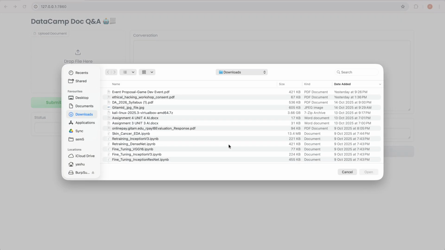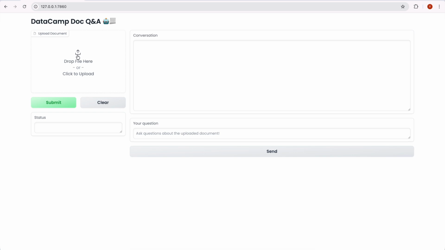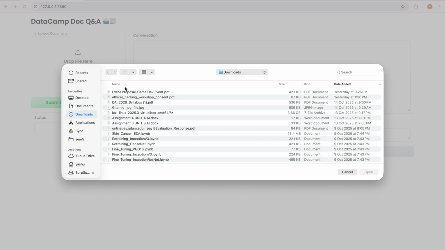So from here, you can see the features of the whole website. Here on the left side, we have the file upload option. Once we upload a file here, we can start the conversation with the chatbot. Until and unless you upload a file, you're going to get an error message. And here we have the question card, where we can start the conversation and ask the main questions that we want from the document that we've uploaded. Once we enter a question, it is displayed in the conversation card, where you can see your questions as well as the chatbot's replies.